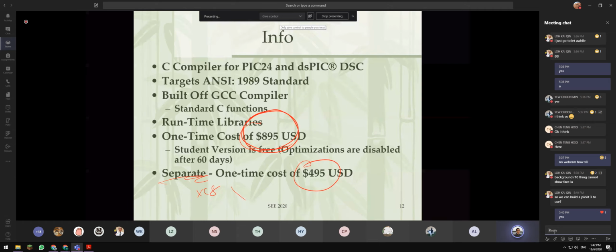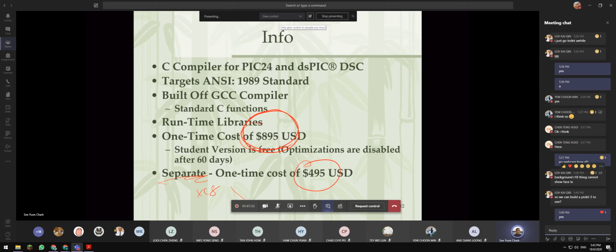Okay, but for students, you don't care. Why are you so concerned about this? Your seniors say, oh, I want to find the special edition in a torrent file and download it. I say, what's the point? You're not doing big business. So without optimization is perfectly all right for students. But if you think you're very good, very great, and you want to find a special version, go ahead. I'm not going to stop you.